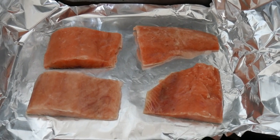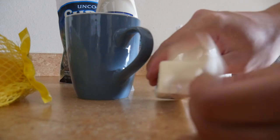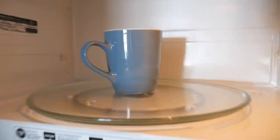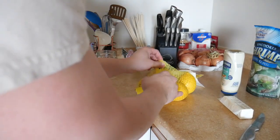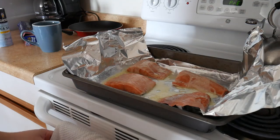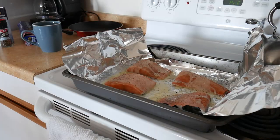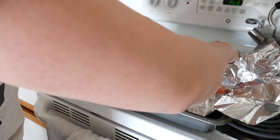Now we need to make some melted butter. The easiest way to make that is to grab some butter and a cup, put four tablespoons of butter in the cup, and throw this into the microwave for about two minutes. These lemons are going to help spice up our seafood and give it some tang — one lemon for the shrimp, one for the salmon. I'm just going to coat the bottom of the pan first with some of this butter. The butter smells great. I am going to season it with some salt — I don't think you need too much — and grind some pepper on there too. I have a nicely cut in half lemon and I'm just going to squeeze this. Kind of gently bring up the sides here and get this nice and covered up.